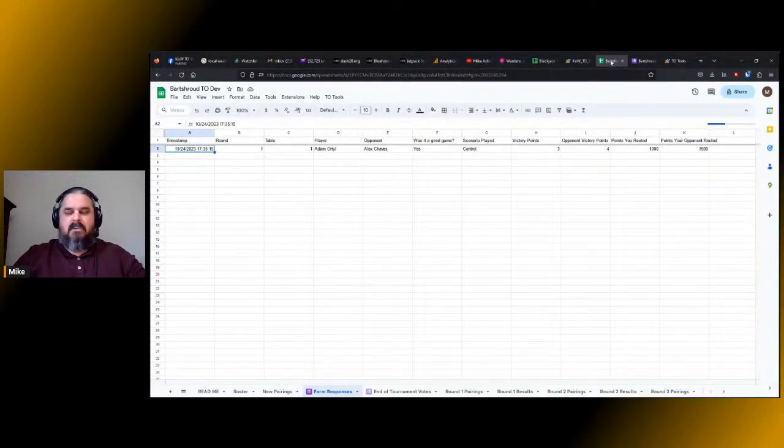All right. So now what's going to happen is this row, as it is popped in here, has turned yellow. Why is the row yellow? It is yellow because we're waiting for the opponent to submit a result. If the entire row turns yellow, that doesn't necessarily mean anything is wrong. That just means we don't have anything to compare it to yet. So when you come back and look at these spreadsheet rows in the form responses, you should see some yellow rows, but eventually those should go away.